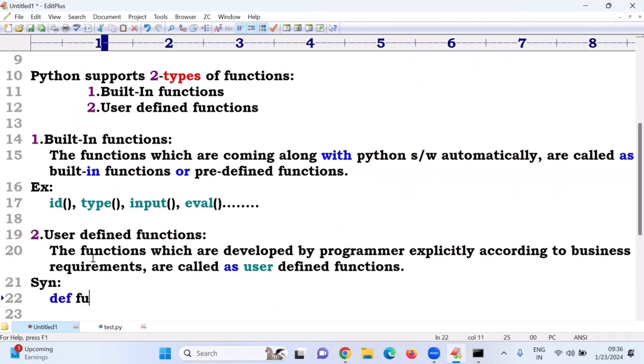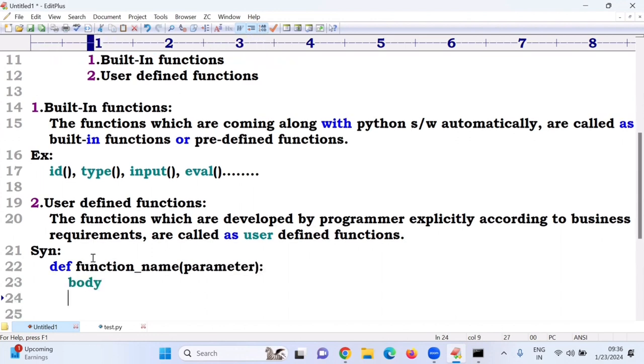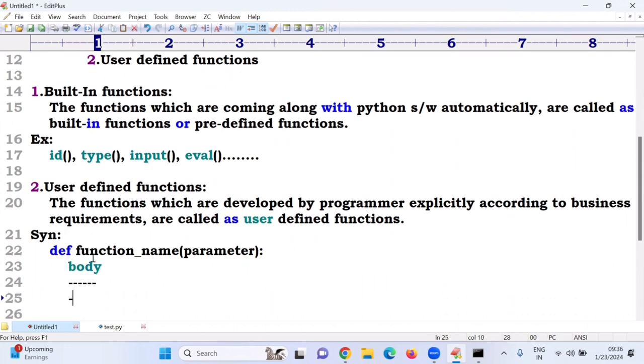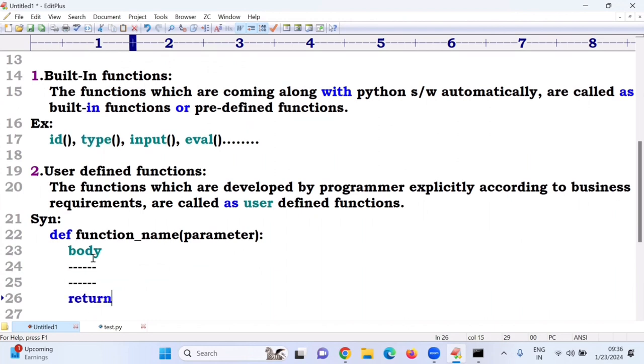Def is the keyword, then function name, parameter, body of the code, return some value.